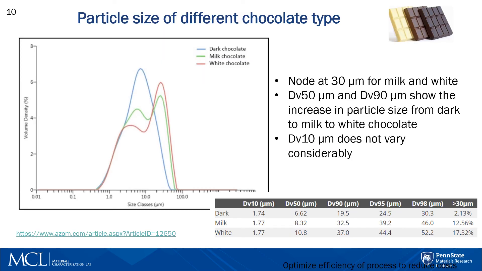To give some illustration of how particle size data are used: this plot shows size distribution by volume for three chocolate types — dark, milk, and white chocolate. You can see a node at 30 microns for milk and white chocolate but not for dark. The change in the size of this node can be attributed to increasing amounts of sugar content from dark to milk to white chocolate. D50 and D90 values show an increase in particle size in the same order, while D10 doesn't vary significantly between these chocolates. Since dark chocolate has a smaller amount of these large particles, it appears to have a smoother, more luxurious texture compared to other chocolates.